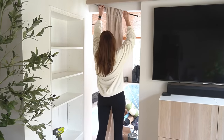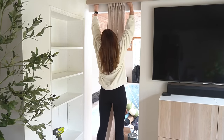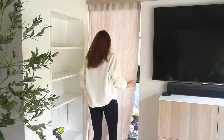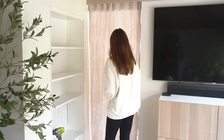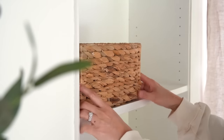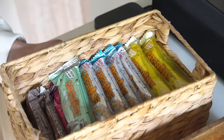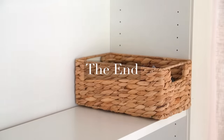We don't have a door into the pool section yet, and this entire space transformation will be another project further down the road. So in the interim, I just bought a tension rod and used a linen curtain that we already had to cover the sight of the empty pool. I bought this custom wall sign from a seller on Etsy and then added some baskets to the shelving unit that we placed inside the doorway to the pool maintenance cupboard instead of using a door. The back panel of this unit is attached with magnets, so it comes off easily if we need to access inside the cupboard.